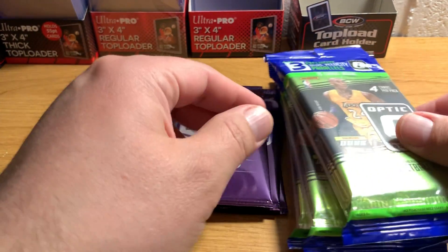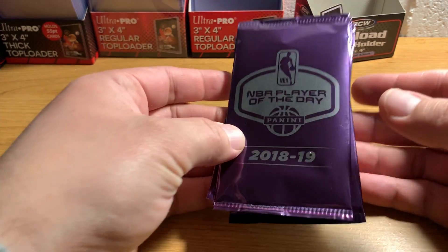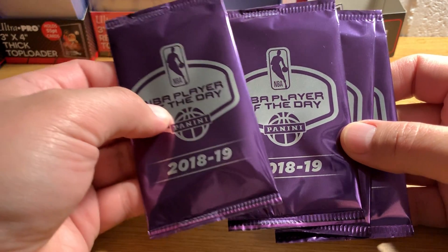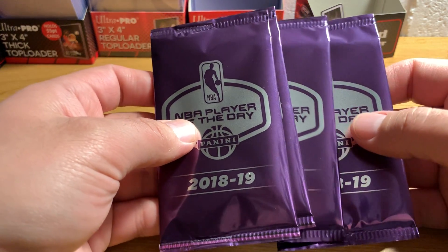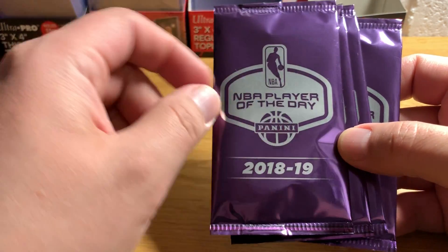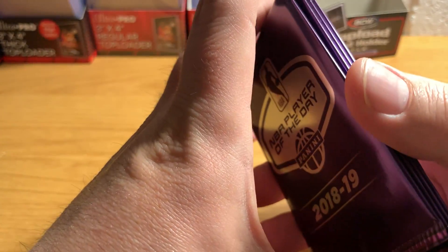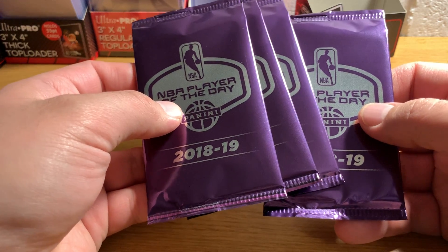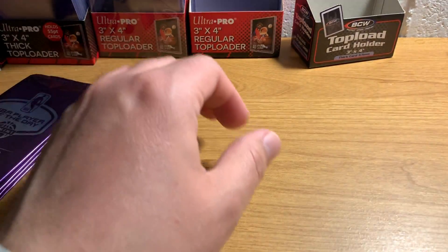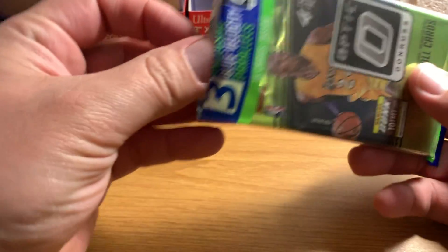So these two things come from different places. I got these hanger packs at Target. And then these things you probably have not seen unless you are a collector of basketball cards, but Panini is doing a promotion right now with hobby shops and sports card shops, where if you buy a Panini basketball product and you get a certain player that they change every day or maybe every week, then you get one of these packs. And these packs have two cards in them. I actually got these just as kind of a throw-in because I bought a bunch of Panini basketball stuff that I did not open in the shop because I wanted to open on this channel. I got four of these — we'll open those up and see what those are about. I have no idea what those cards look like in there, but I will be interested to see. You can theoretically get some autographs, but I think they're very uncommon.